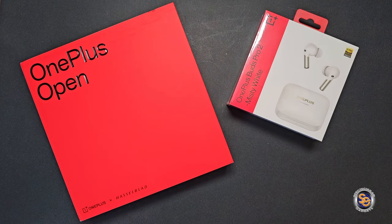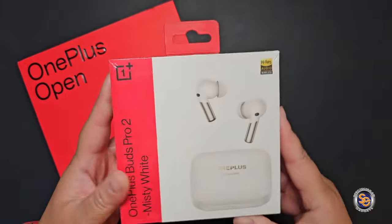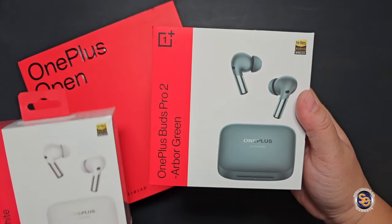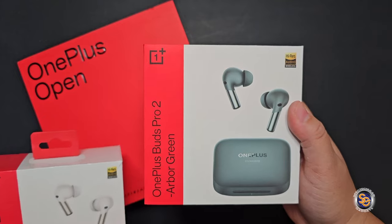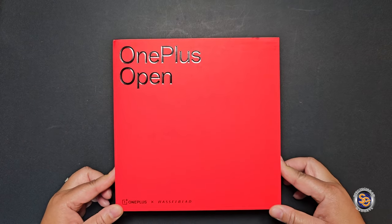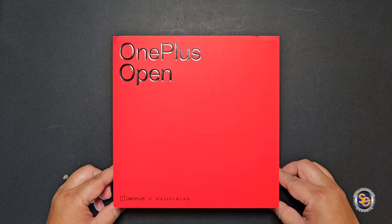What's going on everyone, it's Tay with Spectacular Gadgets and I'm super excited because I've got my OnePlus Open sitting right here. I'm late to the party and that's all good because now you get a newer unboxing video. I did pre-order the OnePlus Open October 19th, but I did not make the early shipment wave. With the pre-order, they included a free set of limited misty white OnePlus Buds Pro 2. The time has come to unbox the OnePlus Open. Let's do this!